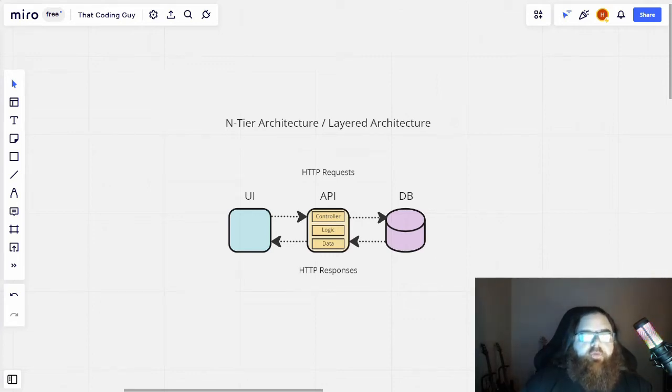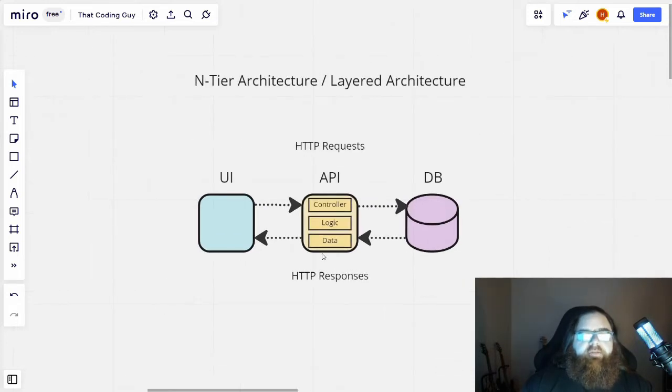In this video, we're going to dig into Spring Boot APIs by talking about the controllers. I think it's best to start out with these and think about layers. In a previous video, I talked a bit about n-tier architecture and layered architecture and requests and responses. If you need a refresher, go check that video out.